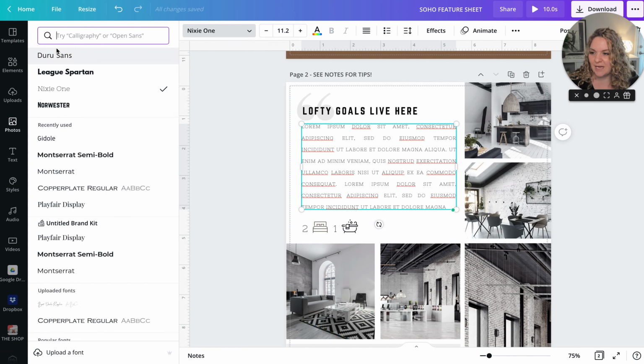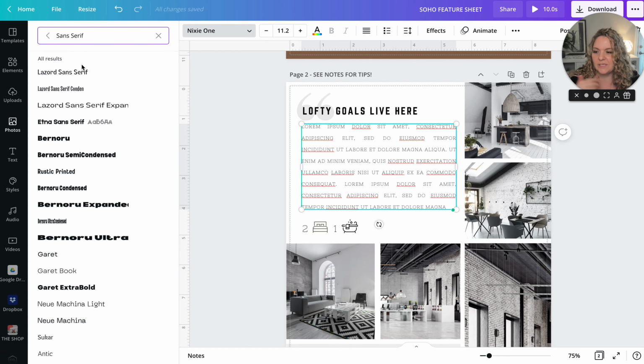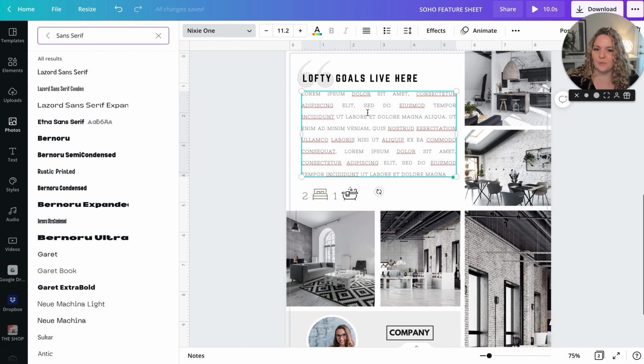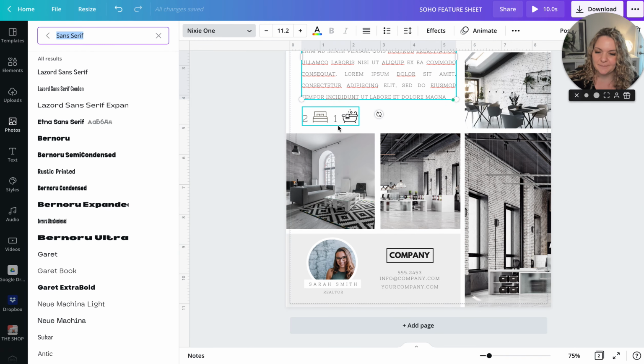So if we go to the main font section here, you'll see all of these tags. If I scroll, you'll see all of these tags. What you want to hit is sans serif, and that will give you a whole bunch of modern looking fonts. And that way you can maintain the tone of the template without going too off, right? Sometimes we like a certain font, but it doesn't match the tone that we're going for. So the trick here is to choose two sans serif fonts, one for a heading and one for a subheading that you like and that work well together.